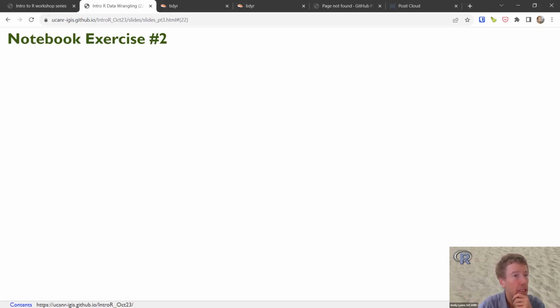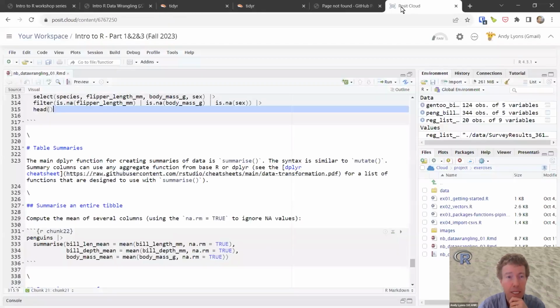All right. Okay, let's go into Posit Cloud, please. So go back into Posit Cloud, into our workshop project. Wake it up if necessary. And we're going to abandon Data Wrangling 01 and go to Data Wrangling 02.